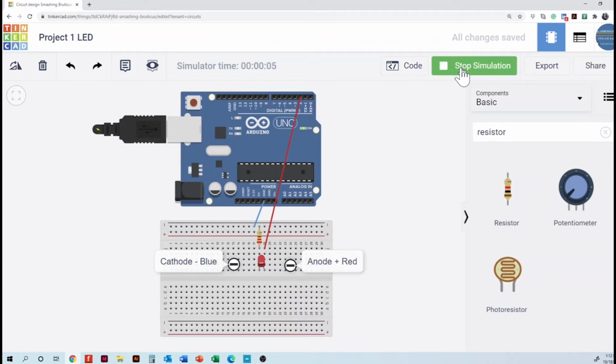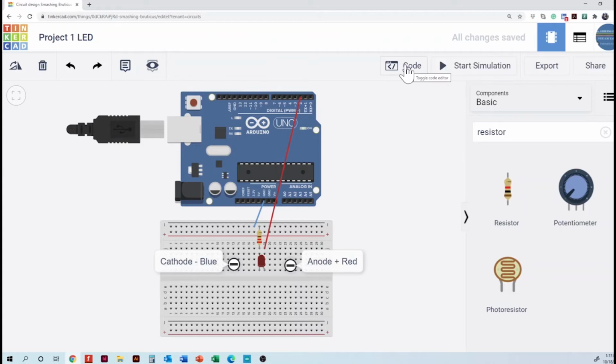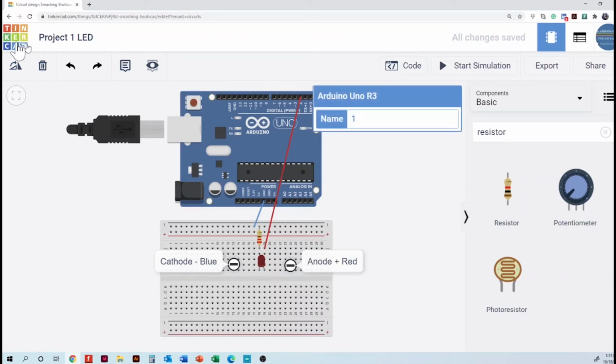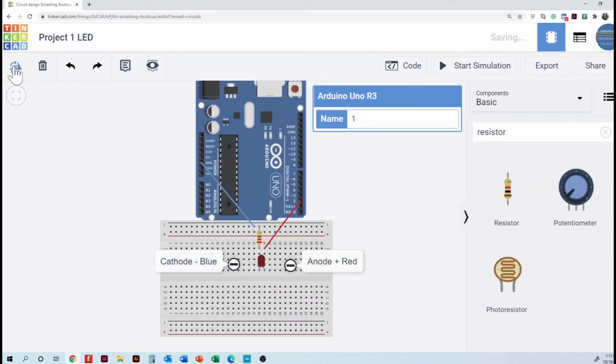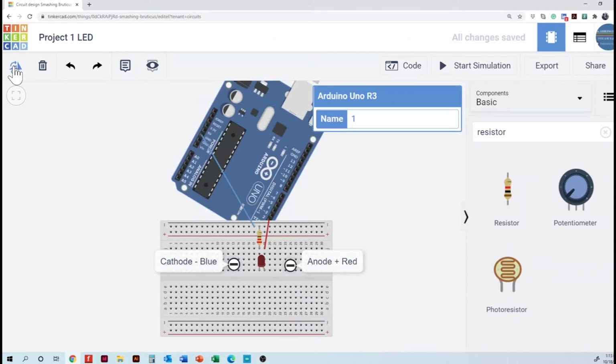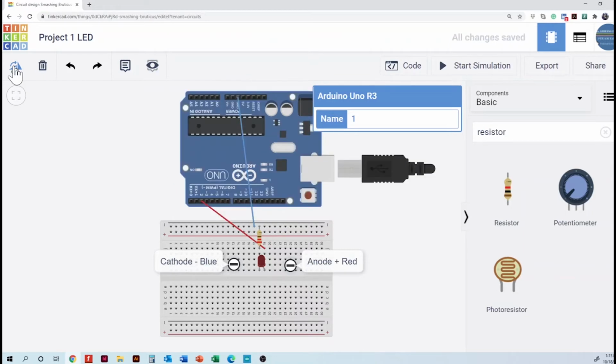So our project, the final digital design, looks like this. Some of the features that Tinkercad has are right at the top. If you want to rotate one of the components, you can click on the component and go to that arrow at the left, and by clicking, the component is going to start rotating.